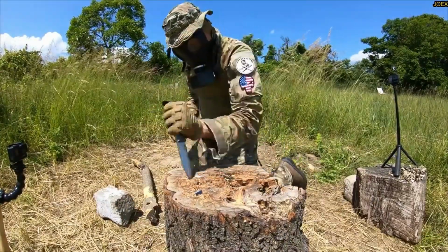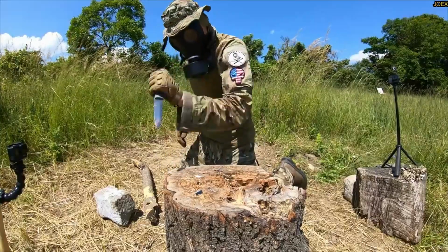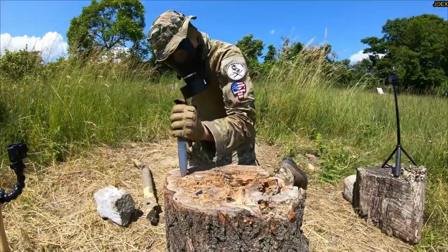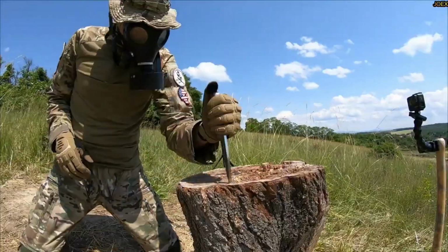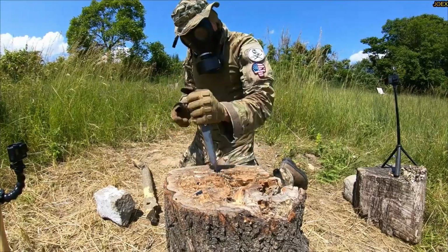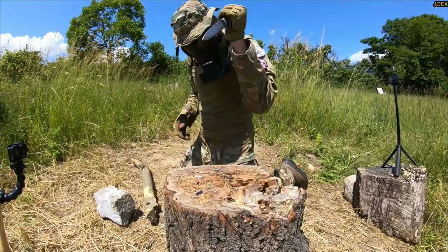Now we move on to the tip test. So now he's stabbing it in there. This is child's play. No problem for this blade. In fairness, there's some blades he tested just one time in there, tink, and the tip's gone. That's not going to be the case here.